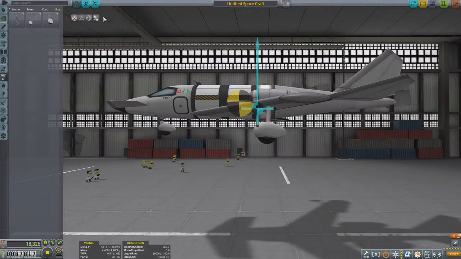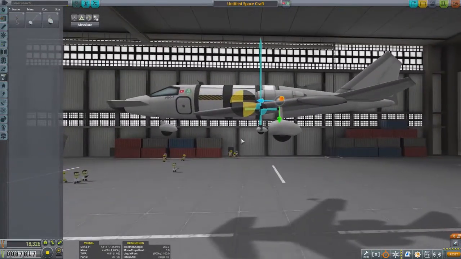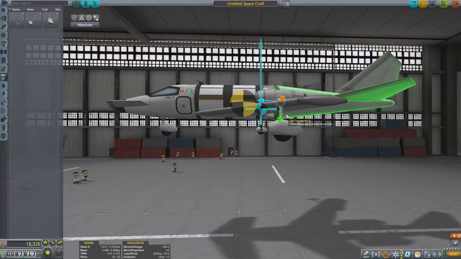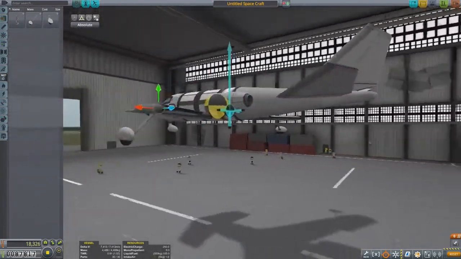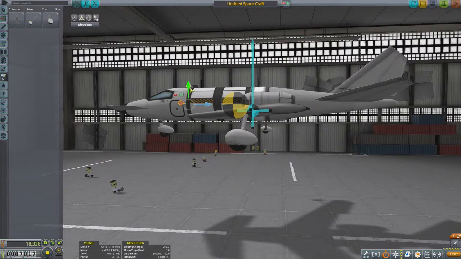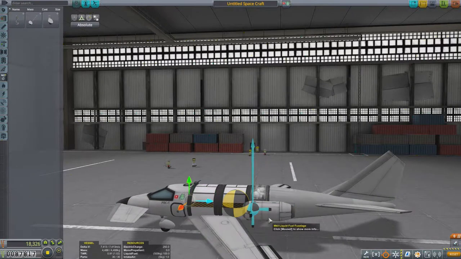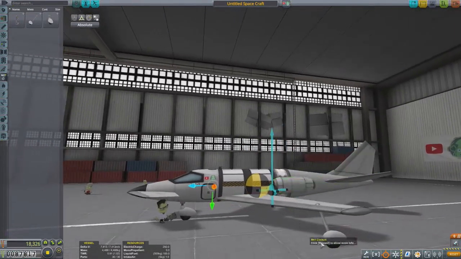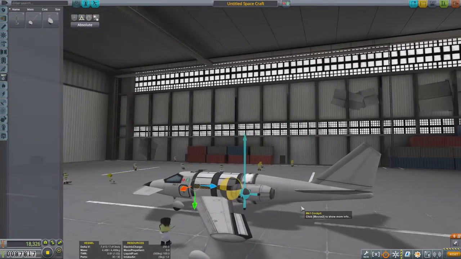Now, we want the rear landing gear to be... Turn snap off. We want the rear gear to be lower down than the front, just to assist with takeoff and lift. About there. Let's have a look. If we click on the cockpit and slide it down, let's put the front wheel just on the floor, and yeah, you can see there's a teeny tiny difference. Every little helps. Okay. I think we're about ready there.